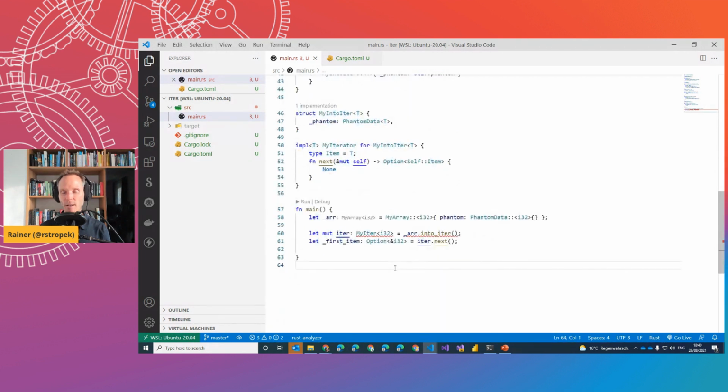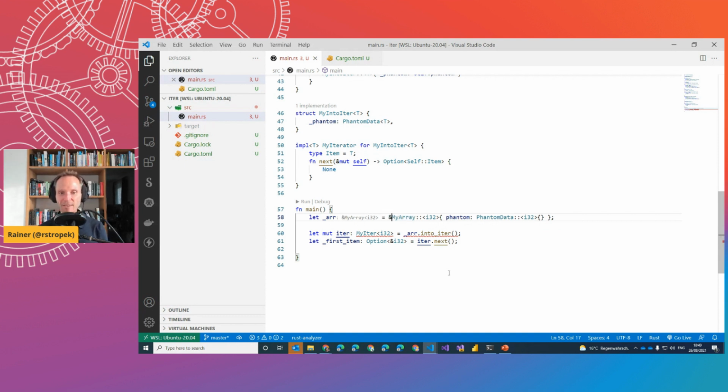And guess what? Just by adding the capability of doing by value iteration, we broke existing code. Because now the into iter thinks it should take the by value iterator up here, because this here is not a reference, but it is a value.